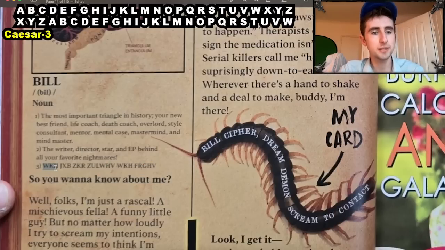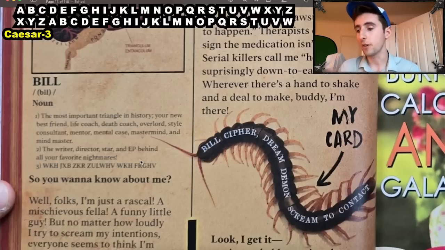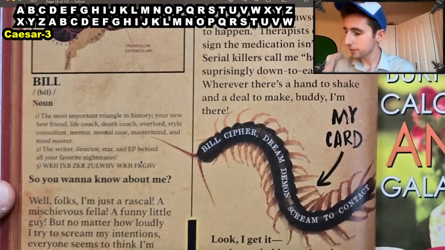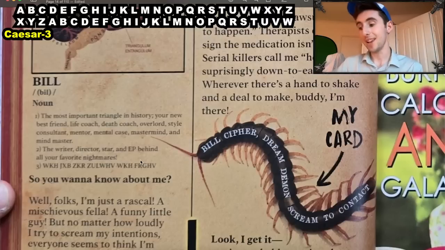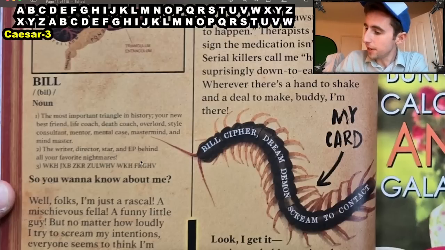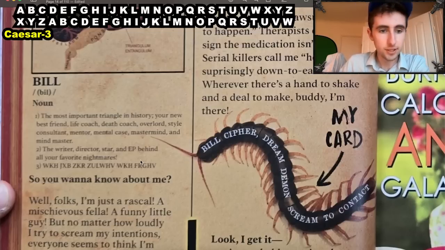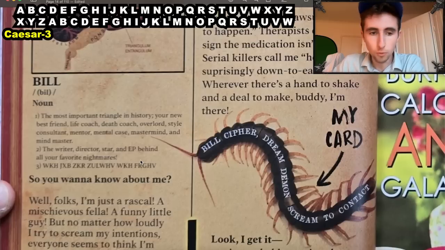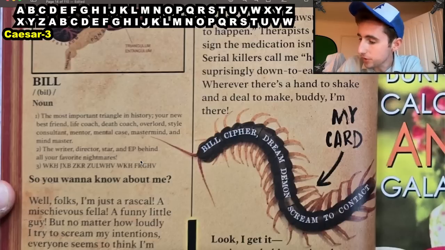This is 100% a Caesar or an Atbash. You can see WKH is consistent. I believe these are going to be the. So let's have a look and see if it is. It is. There you go. So it's going to be the. And then a J, this is a Caesar, by the way. And then the J is going to be a G. And then X is going to be U. The guy, I think. Yes, the guy. And then W. K is going to be a H.